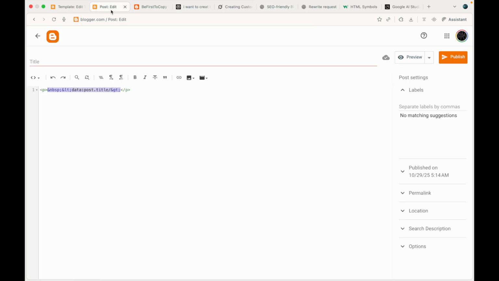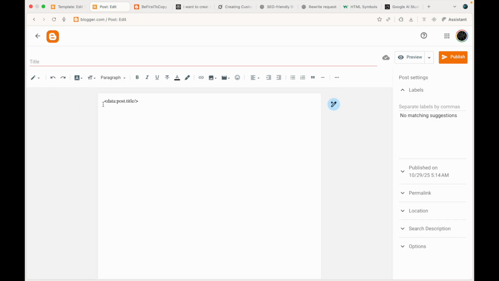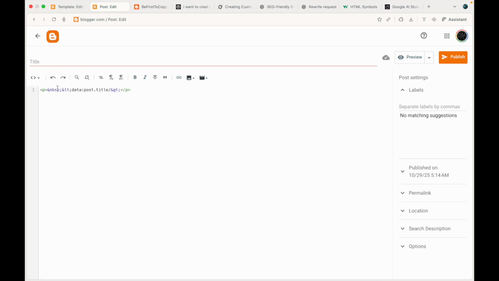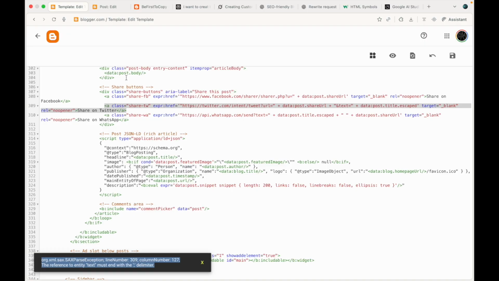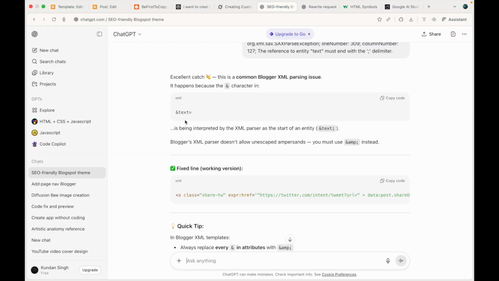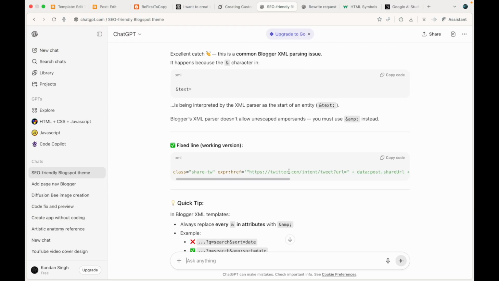As for that issue, I will show you. Come here. This is the code that was not working because of this. But when I made an HTML view, I can see this is the main code. So when I put this one in, it starts working. It's not saying there is a problem at all, and another problem occurs. It is this one. So I'm going to try to fix it and see how the template looks. It's saying that XML is a part of the entity. So here it has changed like that.